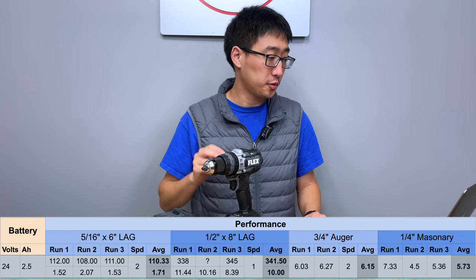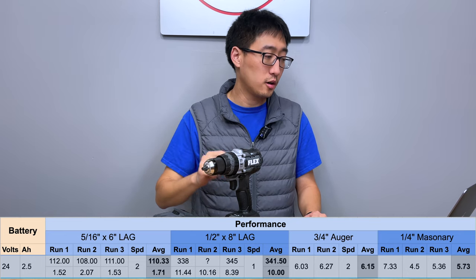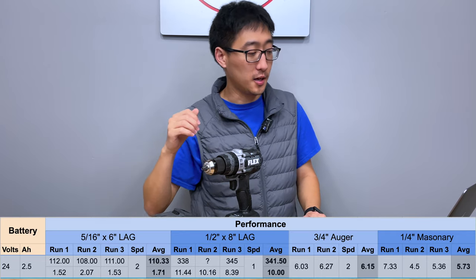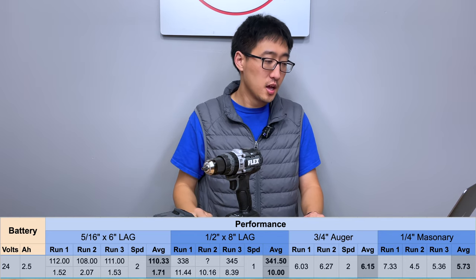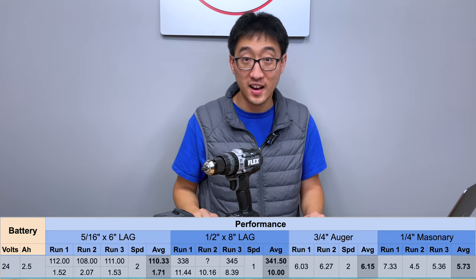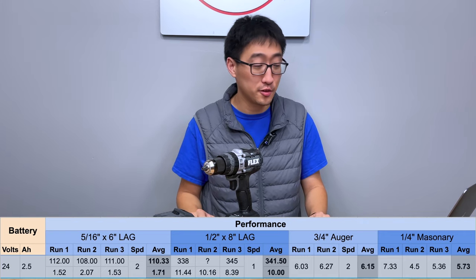3/4 inch auger test. First run 6.03, second run 6.27. Speed 2, it did complete that, no turbo. Averaging 2 runs comes in at 6.15 seconds. And moving on to the masonry test. 1/4 inch masonry test. Remember, we reused the new bit. First run 7.33 seconds, second run 4.5 seconds, third run 5.36 seconds. Take an average of three runs, comes in at 5.73 seconds.